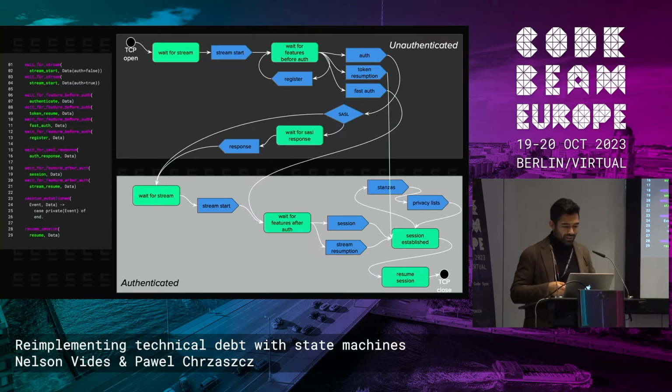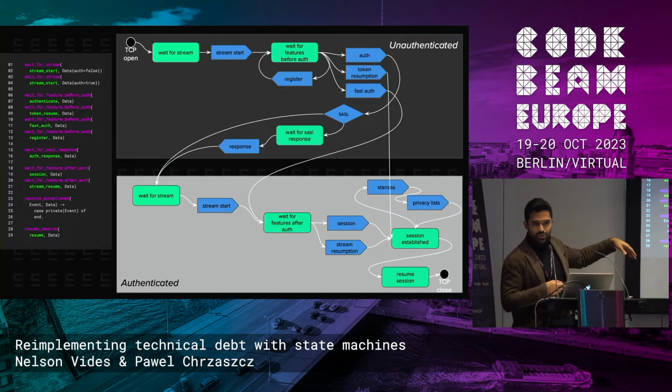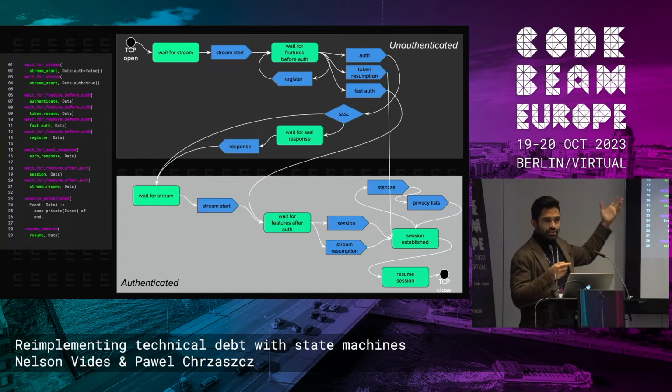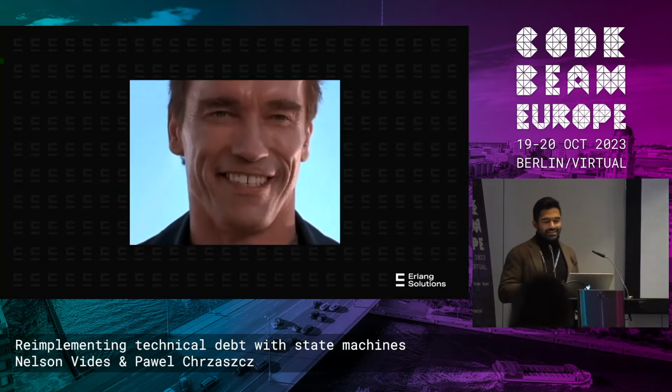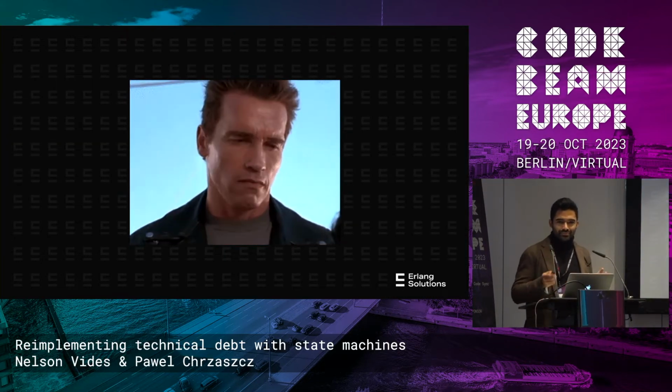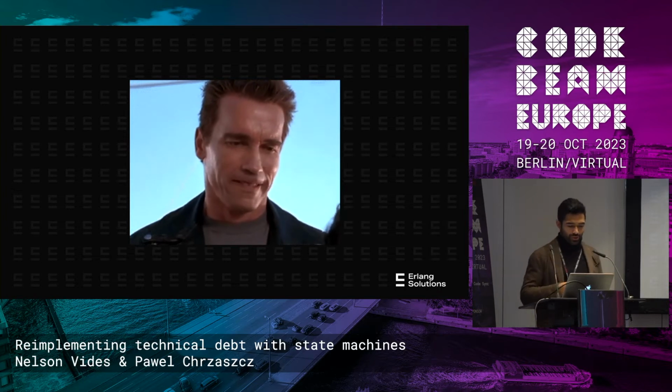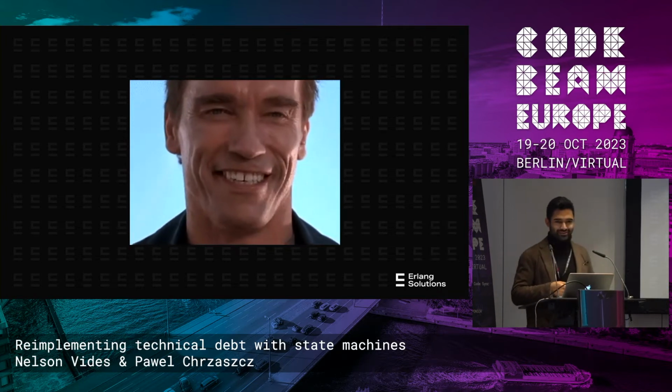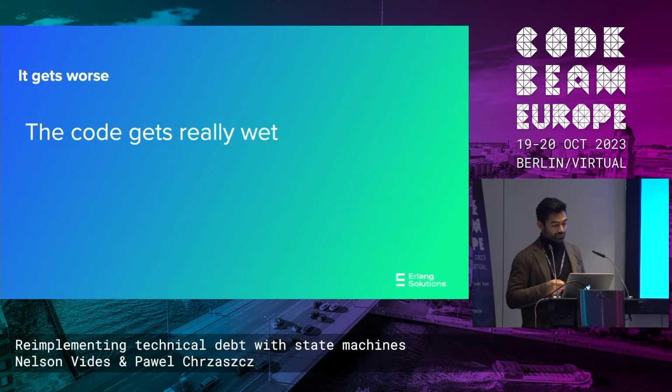And now in this case, for example, after you're sending messages, you have privacy lists. So the processing of the message gets a bit more complicated. And inside of the state, you have certain case logic. This is getting not very happy. The code is growing not in the way we wanted. It gets worse. The code gets very WET.